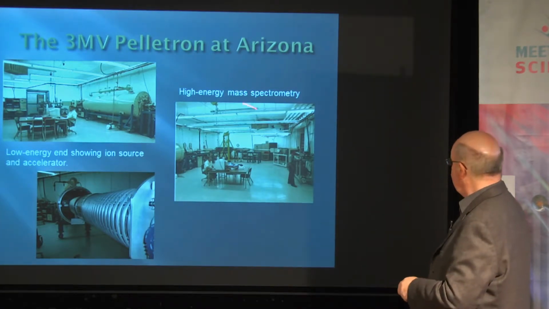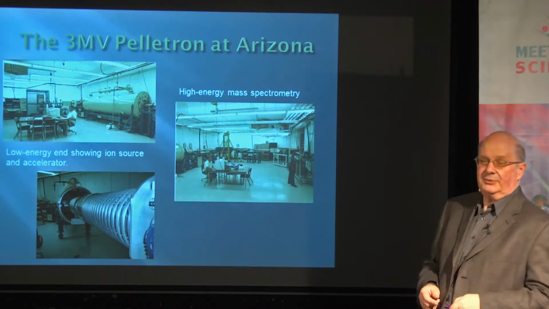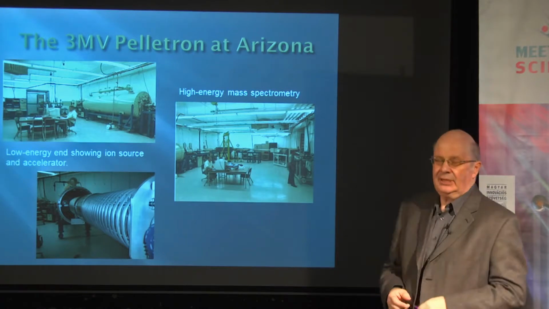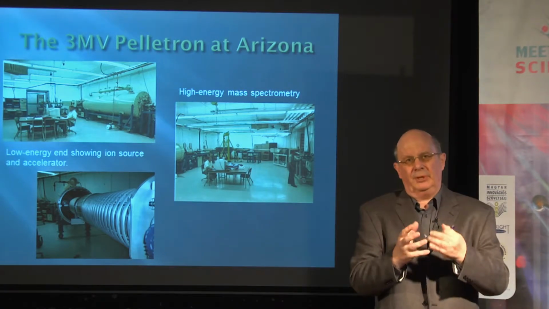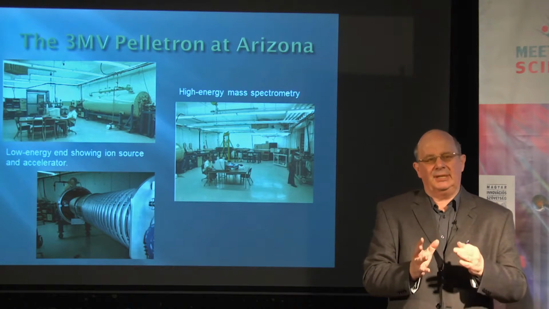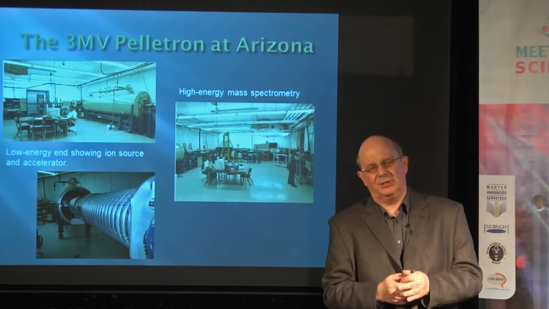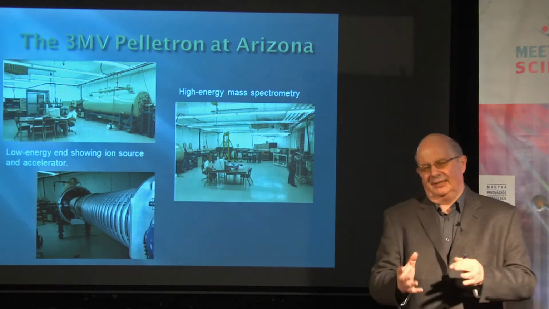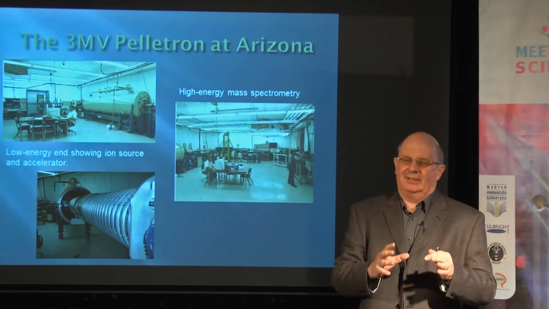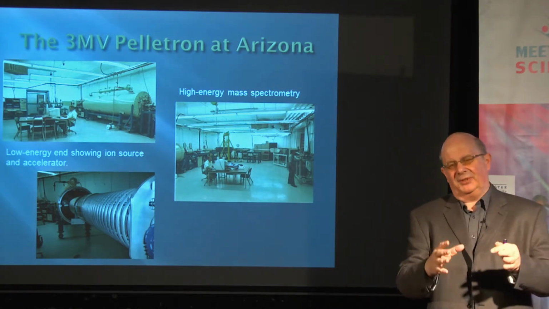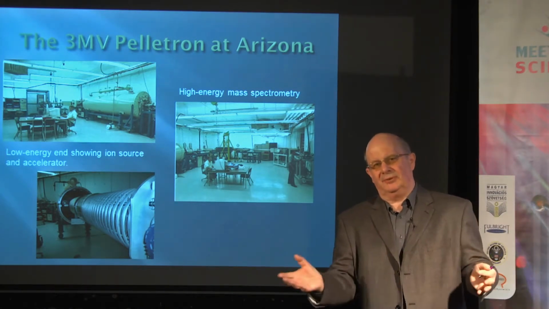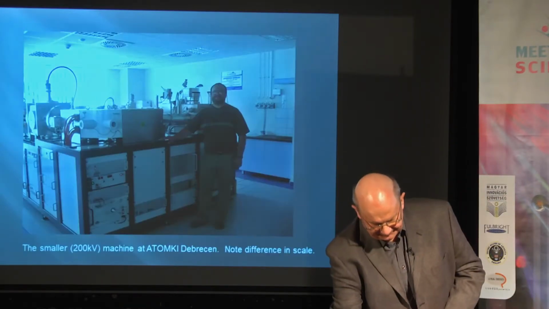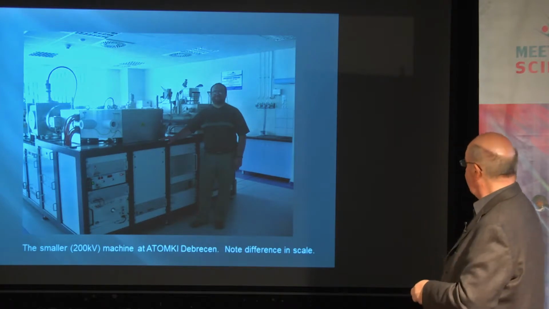So this is a large machine in Tucson, Arizona, at the University of Arizona. And you can see this is a very big machine. This was what we believed until very recently that we needed to do carbon-14 measurements. We need a very big machine because it's a very small number of atoms. And there's some kind of rule, I guess, in physics, that if you want to measure something very small, you need a very big machine. That's what everybody thinks. But actually, this is not true because this is a much smaller machine.